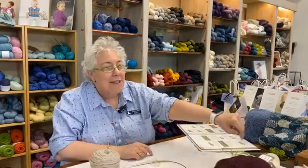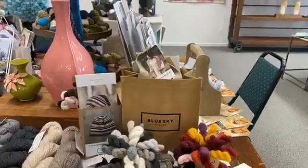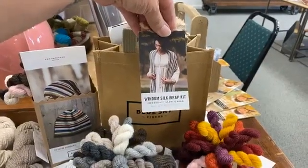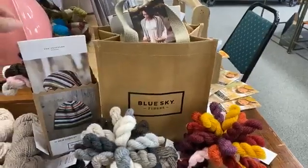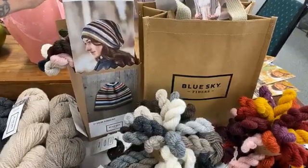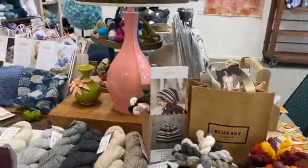We also have, from Blue Sky Fibers, some kits that I want to talk about because they're really fun kits. The one is a shawl making kit. This one. Yes, Val's. She's got 3 inches done, and I was too embarrassed to bring it. So we're going to shame her to bring it in. This one we have a sample of, and I was going to take a picture of it on my daughter, and so it's at my house, so I apologize. It's not here either. And then they also came out with what are called bundles.